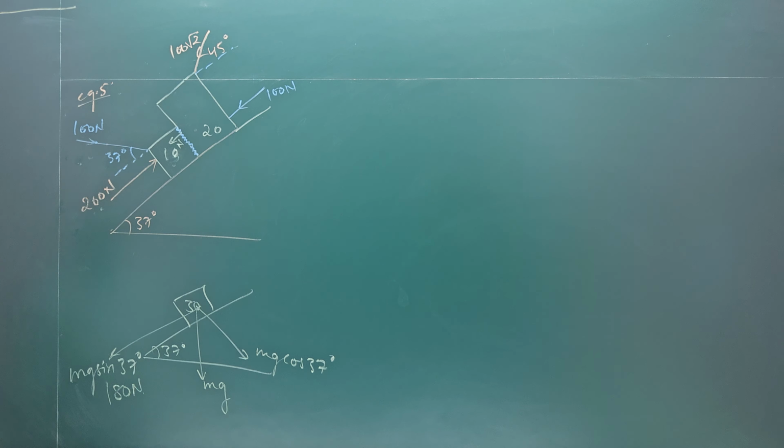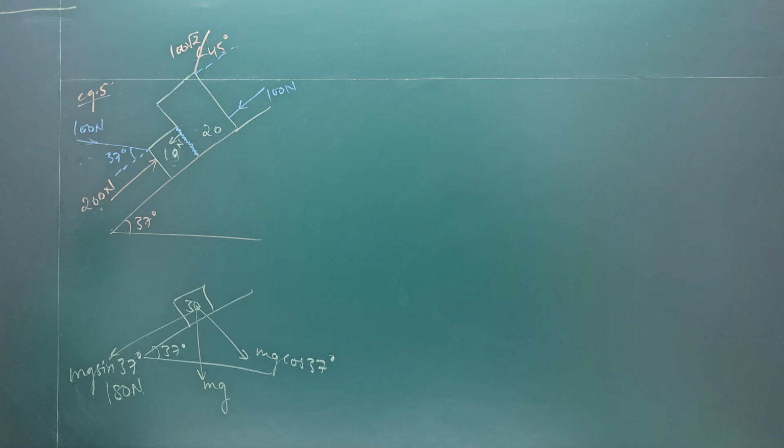Sure? Yes. So mg sin 37, its value is how much? 180 Newton. Then are there any other external forces? Yes, 200 Newton is acting on the bodies. That means on the system, in this direction 200 is acting, and in this direction 100 is acting. One more 100 is acting in the same direction, and one more thing, this 100. So if this is 100, the angle is 37 degrees.